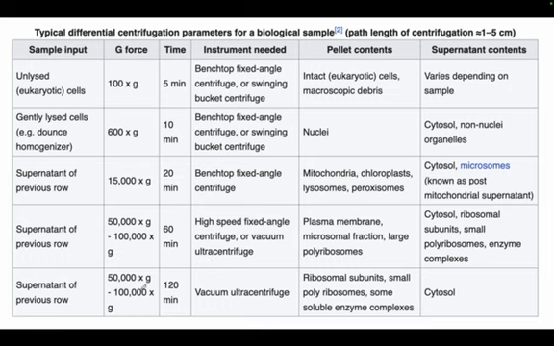And an ultracentrifuge is going to require a vacuum and it's going to require cooling, to make sure that the system does not overheat, and that the system is able to run at such high speed for such a long time. So these kinds of separations are only possible in an instrument called an ultracentrifuge. So after spinning at 1 lakh G for 2 hours, you will be left basically with the cytosol in the supernatant. And your pellet will contain the ribosome, small polyribosomes, and some soluble enzyme complexes.